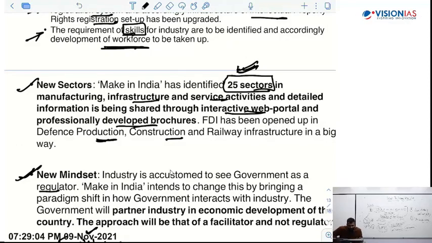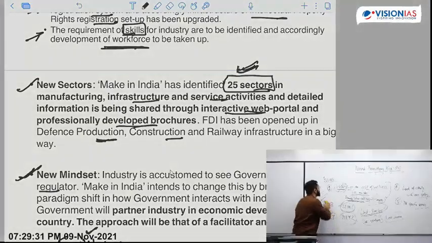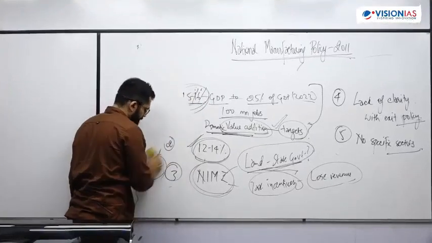Now, what do you think are the problems? Why has India not industrialized? We are still at 16 to 17%. These are major interventions we have done. We have discussed IPR 1948, 56, development before 91, after 91 IPR 91, National Manufacturing Policy 2011, and this one, Make in India. Still we are stuck at 16-17% of manufacturing contribution to GDP. Why? What do you think are the major issues?